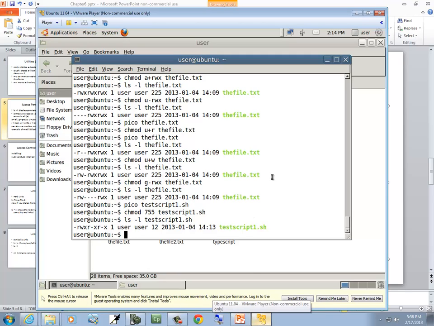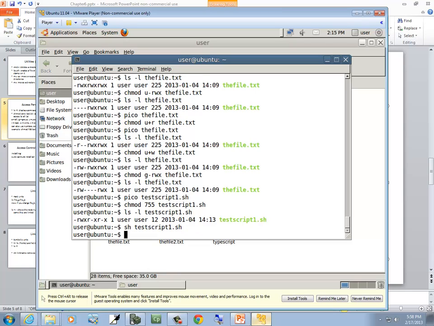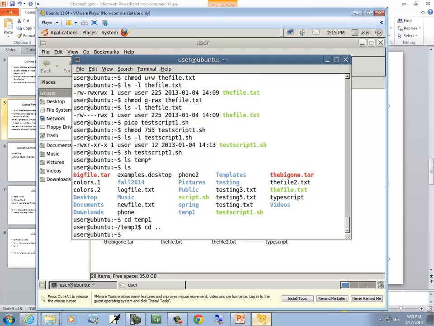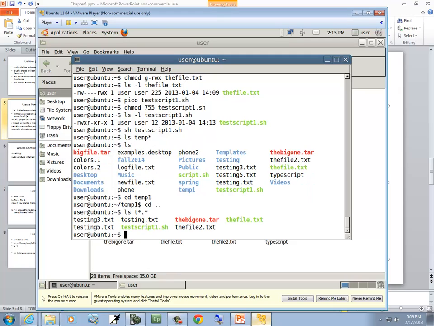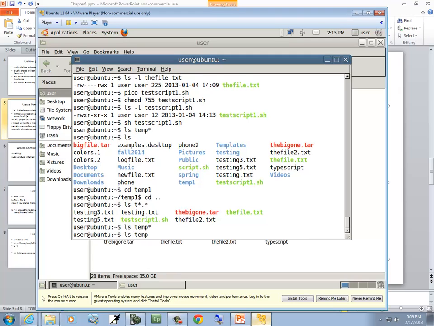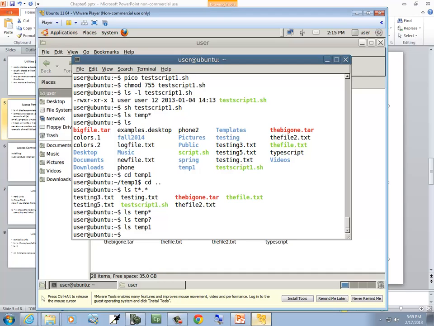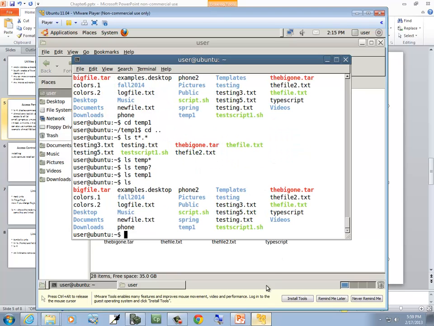Now I should be able to run that, I guess I should say. Let's see if I can do an sh test script 1.sh. I might have to do a dot. ls, what was it create? Temp something? Temp1. So I created a directory temp1. I thought maybe I got to do an asterisk. I'm remembering something wrong there. Unix temp. Oh, it's showing everything in that folder. Okay, I know what it's doing. Long weekend.